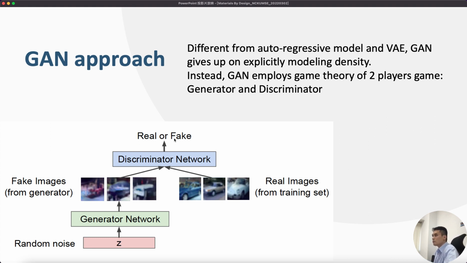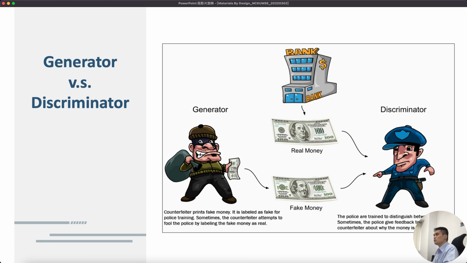So for this one, there will be a binary discriminator to distinguish real from fake, and the other one tries to create or generate images that look real, but are fake. Okay, so it's more like a smart thief or a very experienced agent, and the police need to find out which money is fake and which money is real.